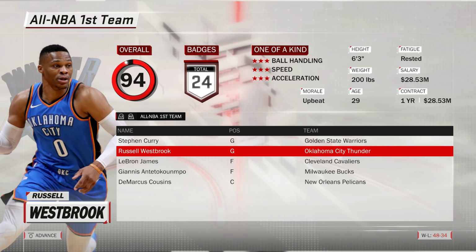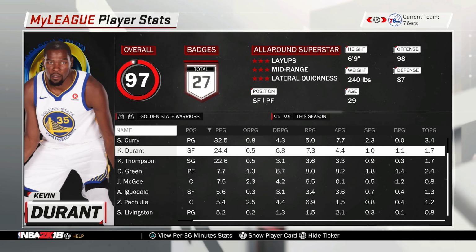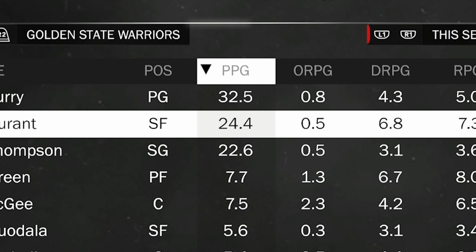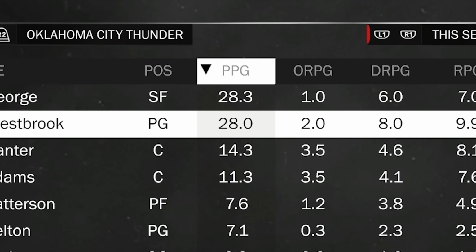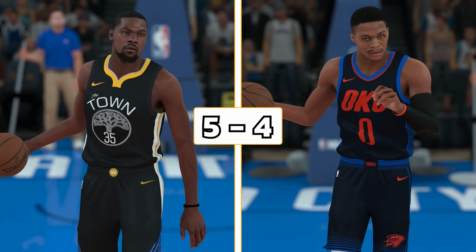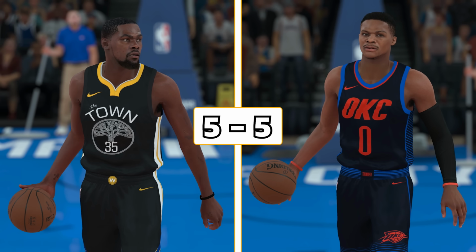Westbrook is on the All-NBA first team. It's looking good for him. Okay, going over to the Warriors first, Durant averaged 24.4 points per game, and Westbrook averaged 28 points per game, meaning that Westbrook wins the challenge, gaining another point, and the series is now tied up 5-5.